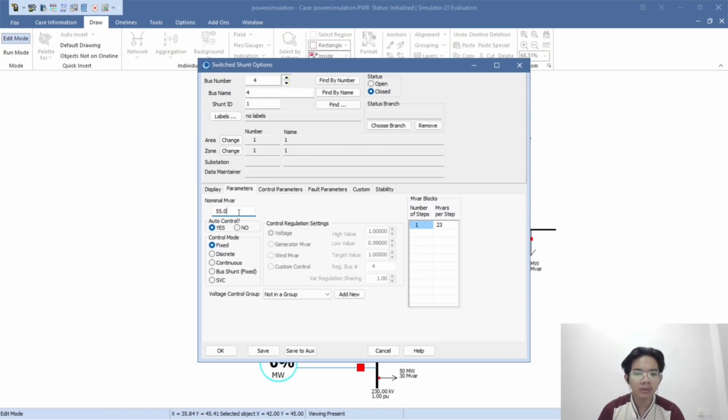This value can be calculated, but to get the closest value to 5% of the original voltage, we use trial and error, and we ended up with the value of 55.